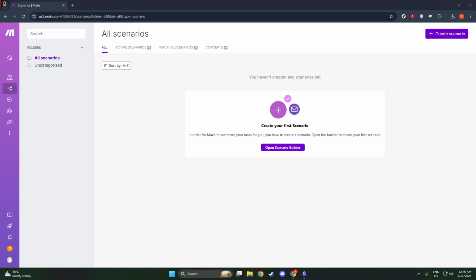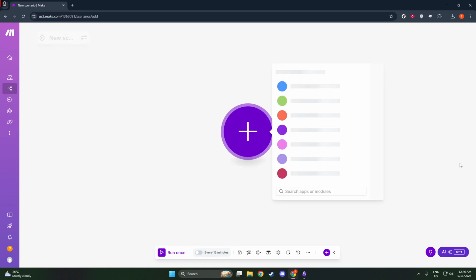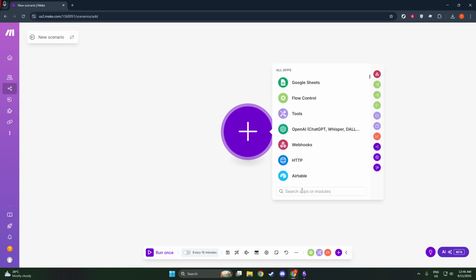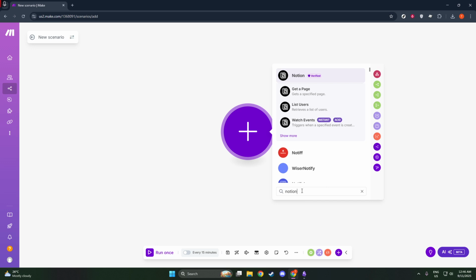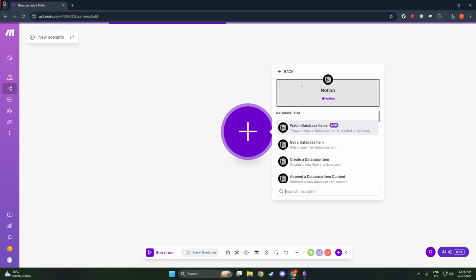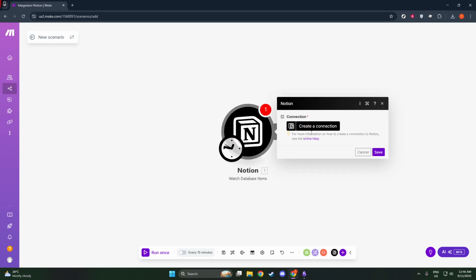At this point, you'll need to give your connection a name. Choose something descriptive so that you can easily identify it later, especially if you plan to create multiple scenarios or connections in the future. Something like My Notion Connection or Project Data Automation could work well. Naming conventions might seem trivial, but clarity here ensures you always know which connection does what at a glance.